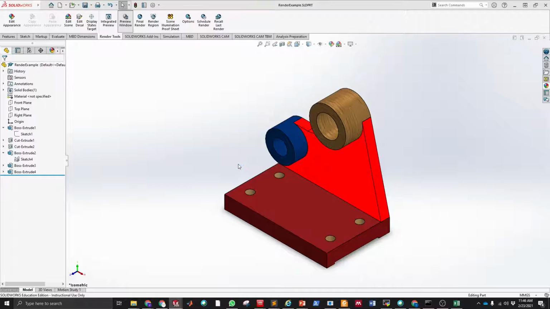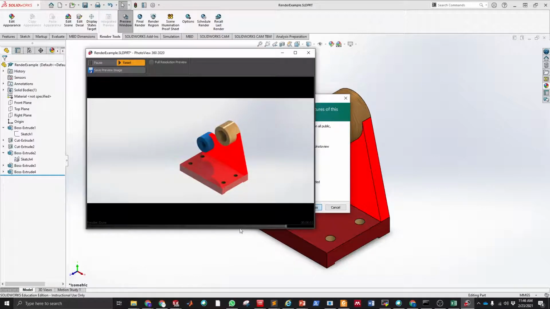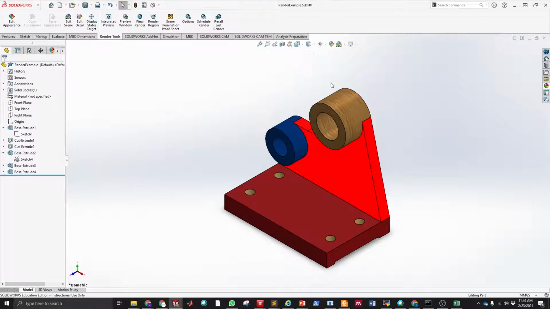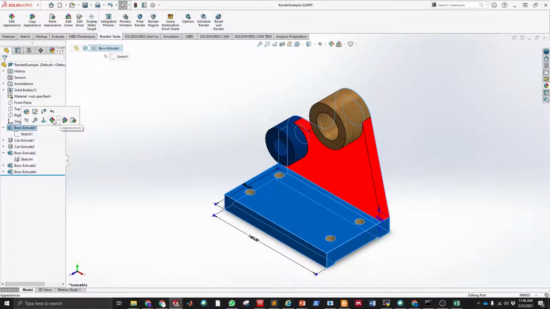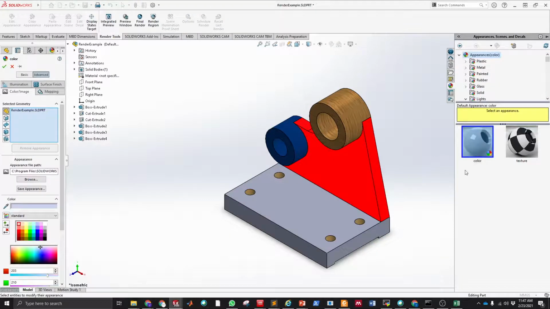Continue without camera or perspective. I'm gonna allow access. Okay. I'm gonna pause this render. I'm gonna modify this material because we have two reds. So for this one, I'm gonna deactivate that and modify that appearance.